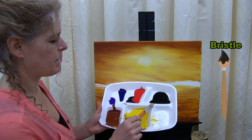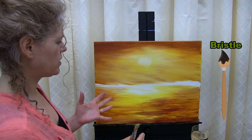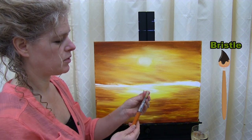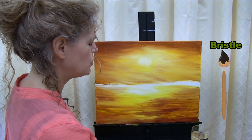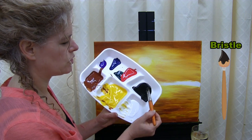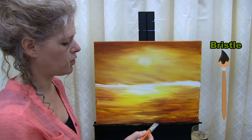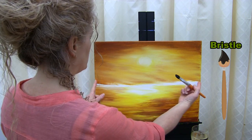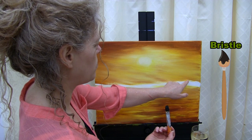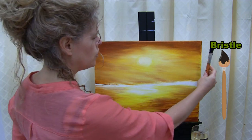For the next step we're using the bristle brush with black paint only, doing the black band of land in the center of the painting. I have a couple of tricks for getting a semi-straight line without a ruler. Take your brush and squish it in the side of your paint on your palette — that brings the bristles into a controllable shape. Then make two dots on either side of your canvas where the top line is going to be. Use your brush as a ruler to check they're at the same height.